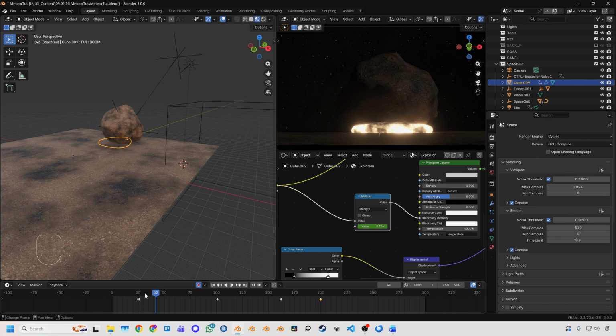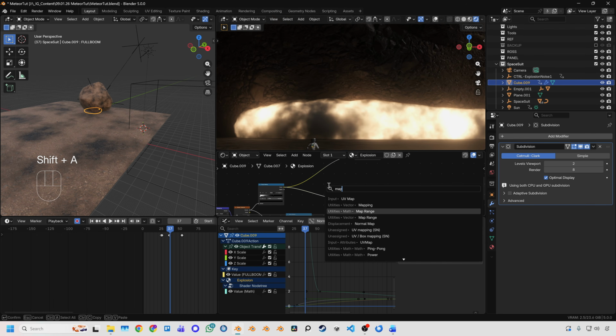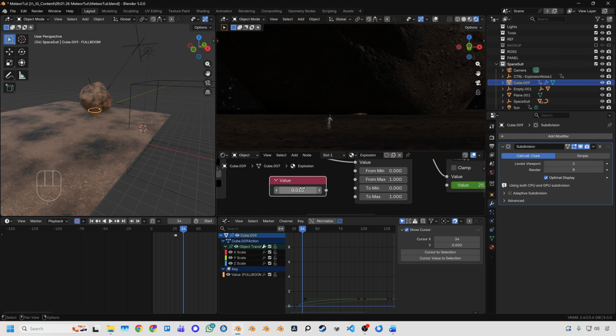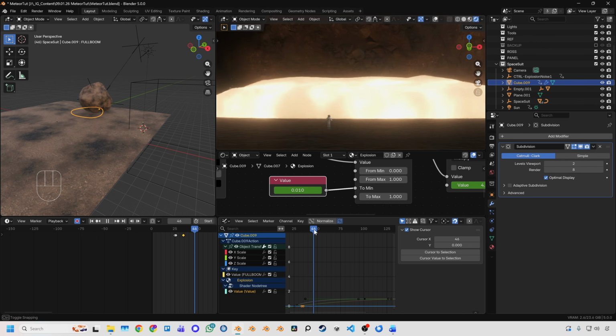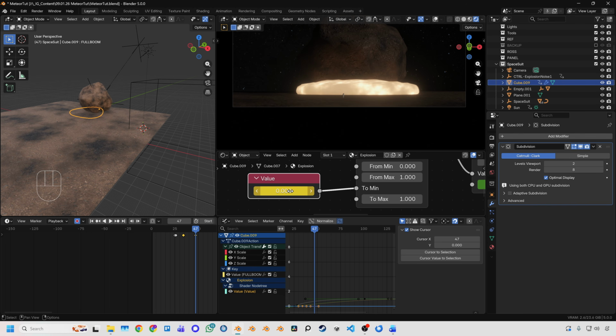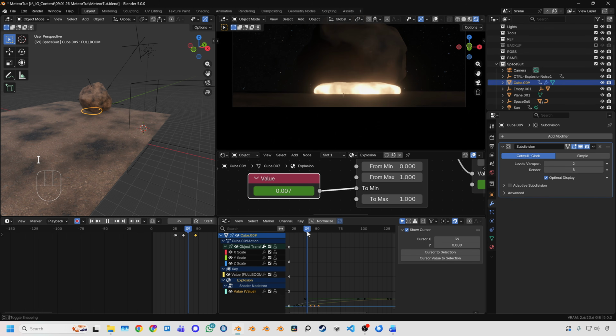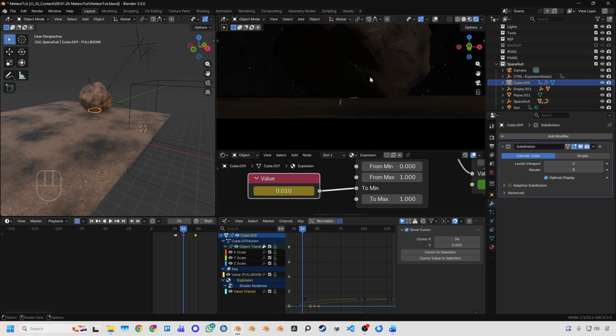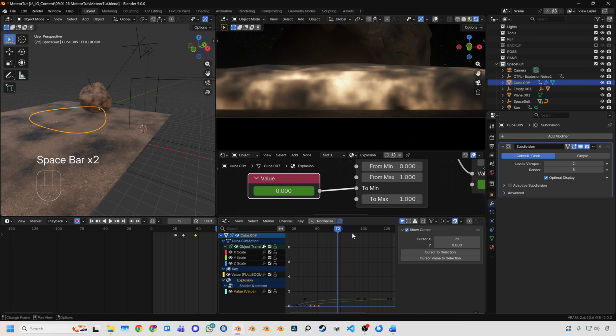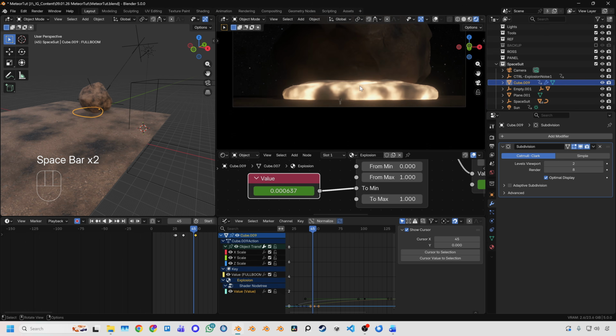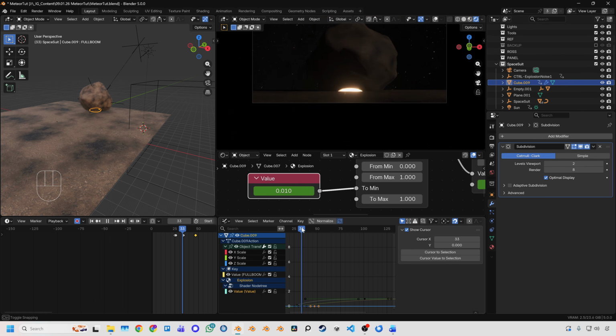But there was still a bunch of contrast there, so you can add a map range node and change the minimum to something above 0. So just animate it so that at the start it's something slightly above 0, and then a few frames later, as long as we want this flash to be, add a keyframe and put it back to 0. And essentially all we're doing there is telling the shader to map those darker values to be higher, which removes the cloudy contrast, so at the start, it looks like a bright full flash.